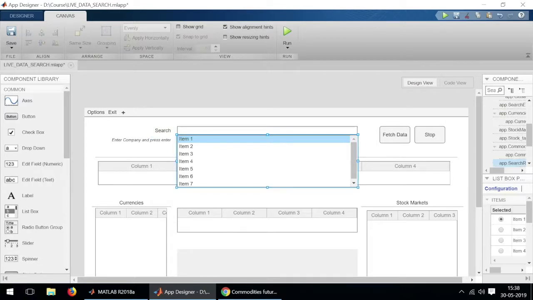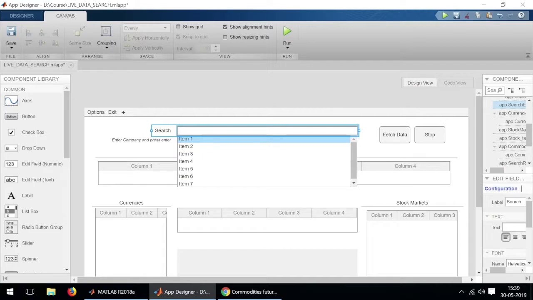And this is a list box that will display the results that match the string the user has entered in the search field. For the result to be displayed, the user needs to press enter after typing the string in the search edit field.